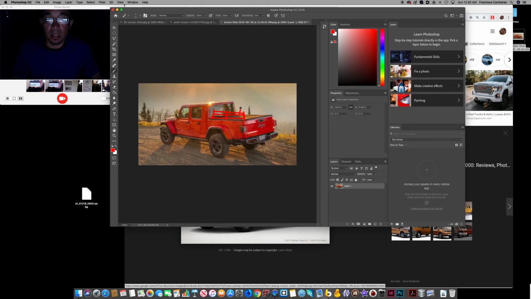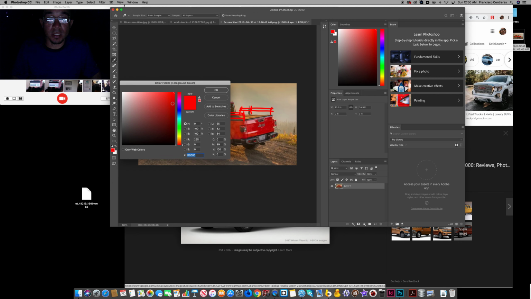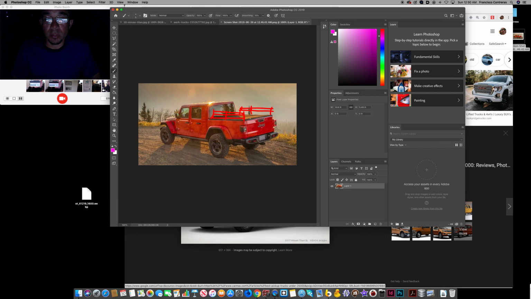That, and then obviously the other one will be over here. And then the last one would be right here. I know this looks kind of weird, so I'm going to change the color a little bit, just for demonstration purposes. And yeah, it will look like this.